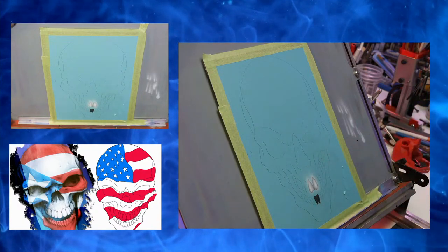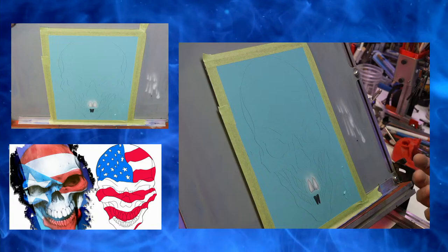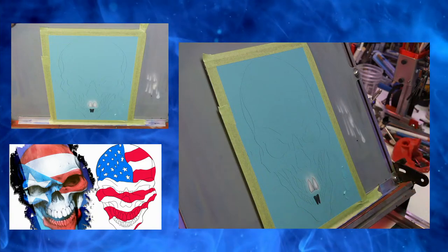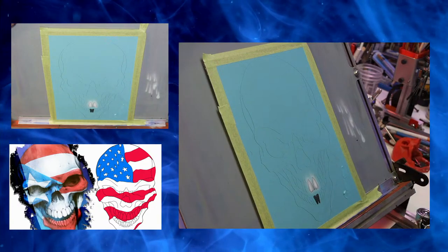The other thing you can do here, if you don't want to go pure white, and I'm going pure white because we're going to be doing an overlay, but you could go gray and then bring in the brighter whites later.